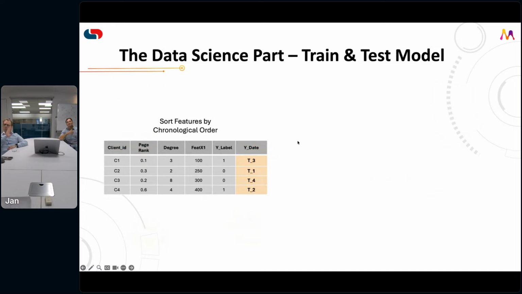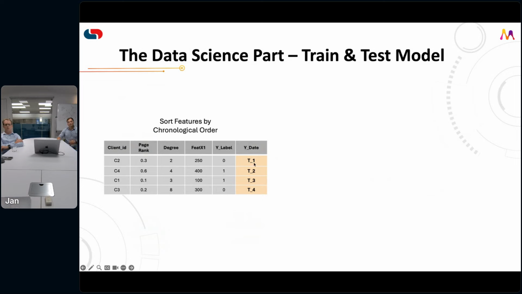So after we had these features and we made sure that data leakage could not occur, we then had all of our data and features in a table of some sort. As I said, my worst nightmare as a data scientist is data leakage. We even went the extra step of sorting these Y dates so that we can force every client ID or record to abide by a time period in ascending order.